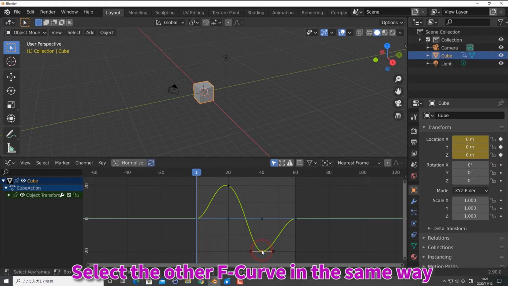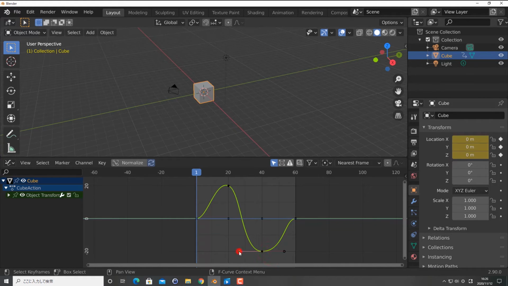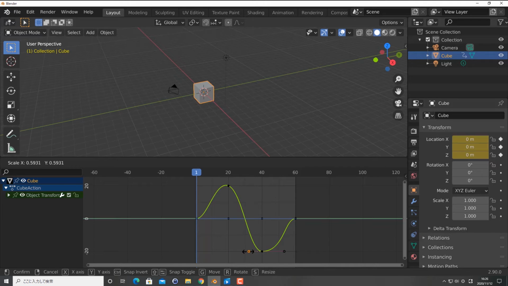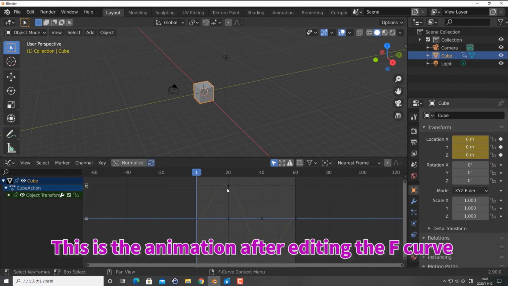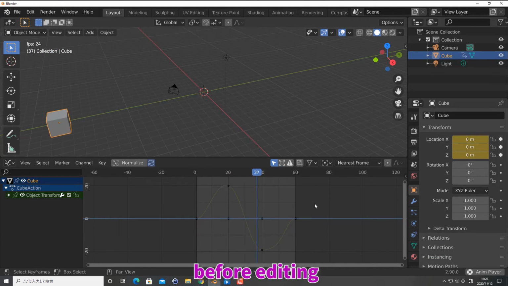Select the other F-curve in the same way and edit the curve like this. This is the animation after editing the F-curve. And in this way, the movement is slower than before editing.